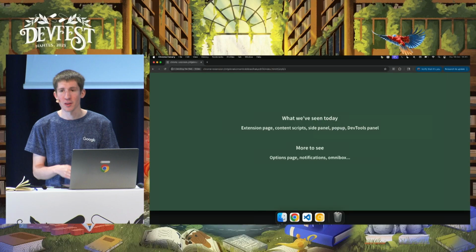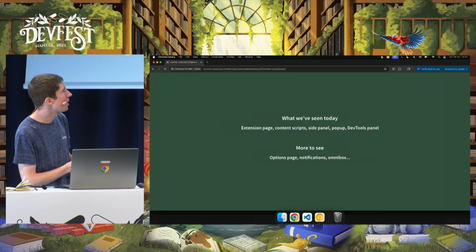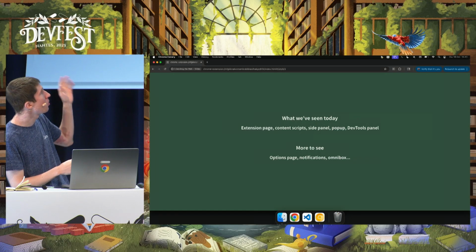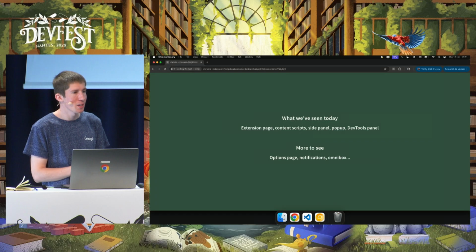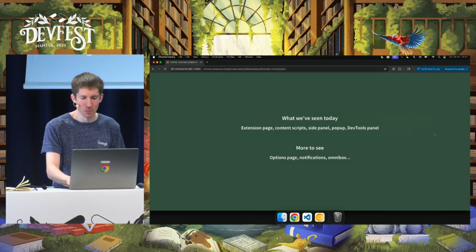I don't know if anyone has used even just Spotlight on Mac if you press Command Space, or there are third-party tools which do something similar. You could add something similar in the Omnibox, where the user is able to invoke some action in your extension purely based on this. I saw a really nice demo recently where somebody was using that to call into some of the AI APIs and give some sort of AI responses within the Omnibox. I think that's really cool.